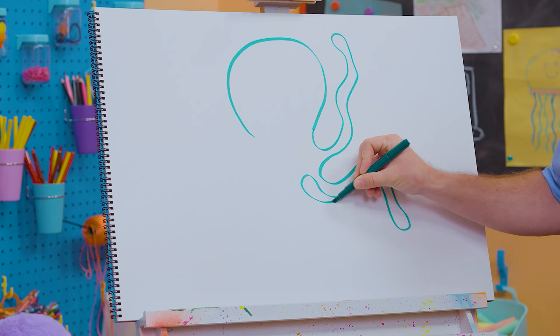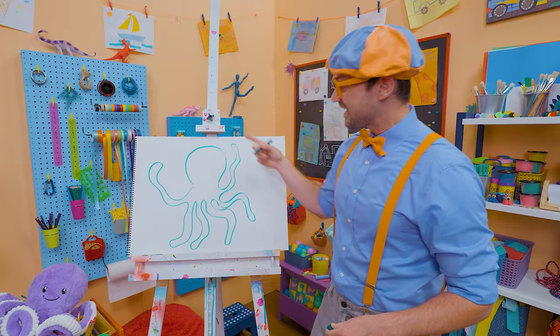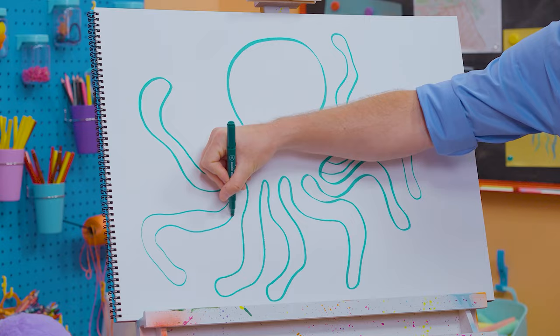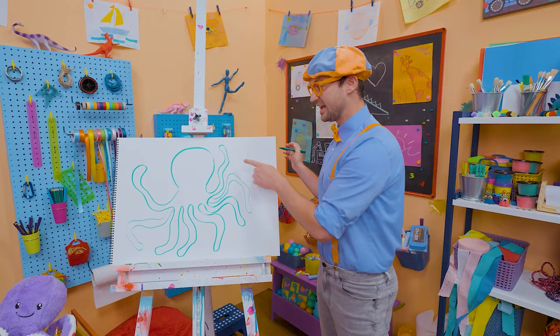Yeah, 6 arms. Remember, I said they have 8. So let's add 2 other arms in the back. There we go. All right, let's count the arms. 1, 2, 3, 4, 5, 6, 7, 8.